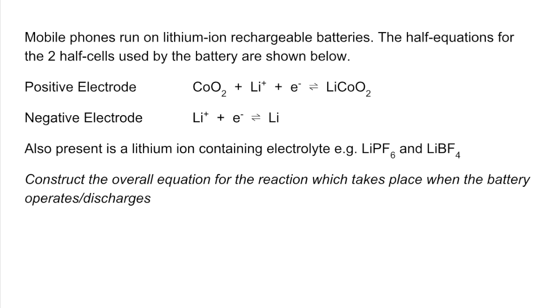Now they haven't given us the standard electrode potentials. Instead they've given us the polarity of the electrodes. So straight away I would be saying to myself, well the cathode's positive, and red cat, so reduction always takes place at the cathode. Therefore, gaining of electrons is going to be taking place at this electrode, so this one must be the one that runs in the forwards direction, and therefore that's running in reverse.